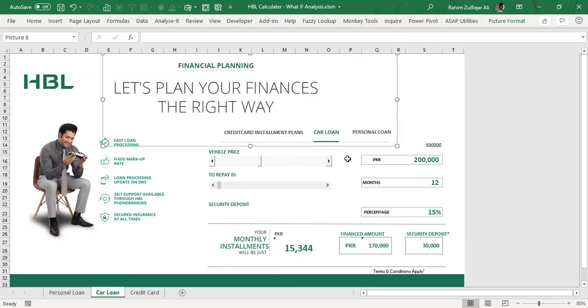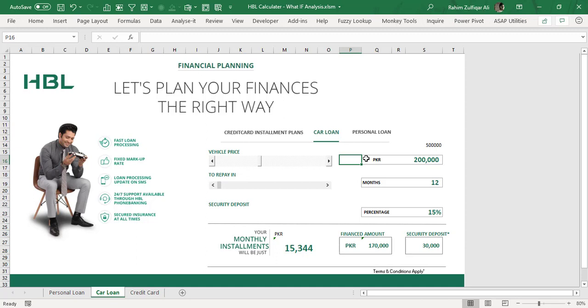Then I have applied one very short VBA, and I have saved my file not as XLSX format, but as a macro enabled format. Remember that whenever you deal with macros, you need to save the Excel file in a macro enabled format, that is XLSM. Okay, so what I did is I created a logic.